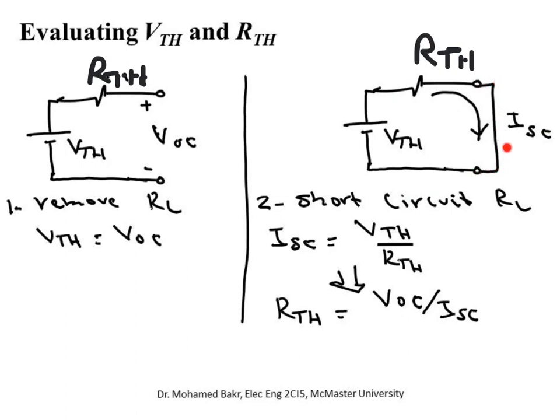The second step: create a short circuit. Of course, in the lab you do the same. You create a short circuit and measure the current flowing using a multimeter or an ammeter. This will give you the short circuit current. In circuit analysis, we create another circuit with a short circuit here and calculate the short circuit current. Once you have the short circuit current and the open circuit voltage, we have everything, because the open circuit voltage is V Thevenin and the Thevenin resistance is V open circuit over I short circuit. Okay, so it all comes from the equivalent circuit that we are using: a voltage in series with the resistance R Thevenin.